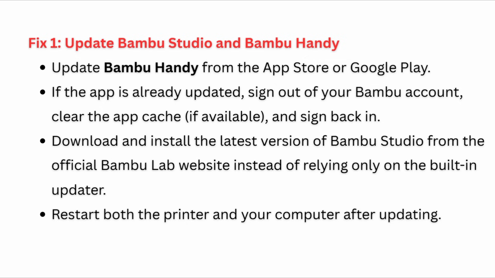Update Bambu Handy from the App Store or Google Play. If the app is already updated, sign out of your Bambu account, then clear the app cache if available and then sign back in. Now download and install the latest version of Bambu Studio from the official Bambu Lab website instead of relying only on the built-in updater. Then restart both the printer and your computer after updating.